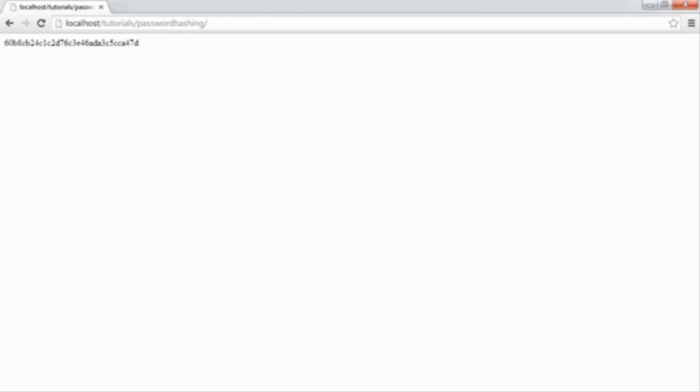So if, for example, 2 users in your database had the password tabby12345, their hashes stored in the database would both be this value. That's a little bit concerning, because if an attacker gains access to a database and has access to one account, and a user is using the same password, they then have access to the other account.